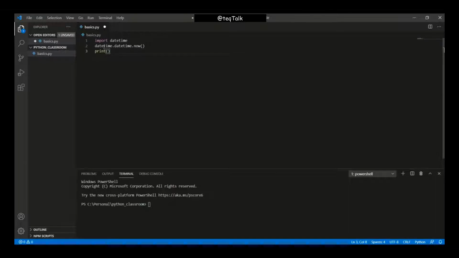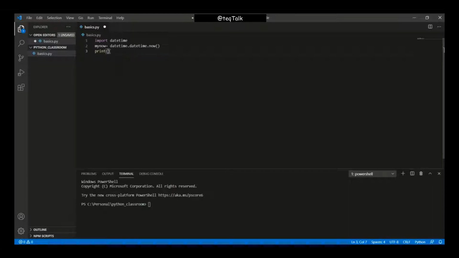Now, if I want to use a variable to store the value of this whole thing, which is going to show the current date and time of my system, I need a variable name, let's say my_now equals datetime.datetime.now.